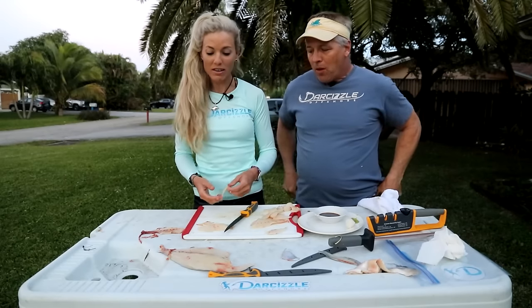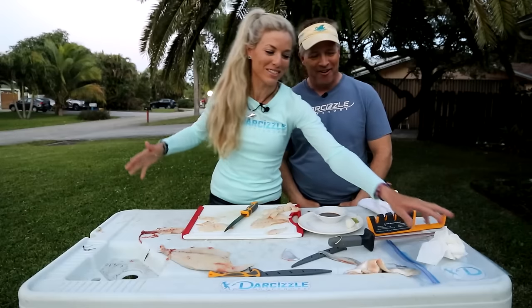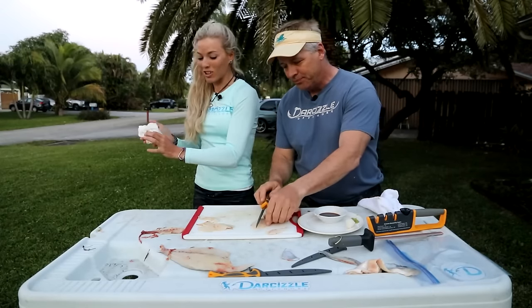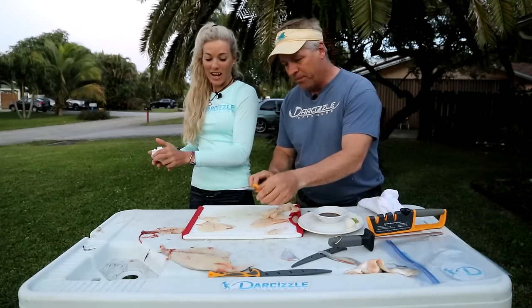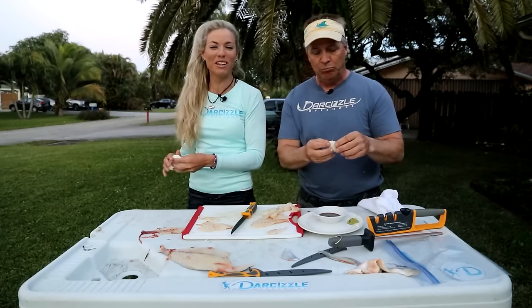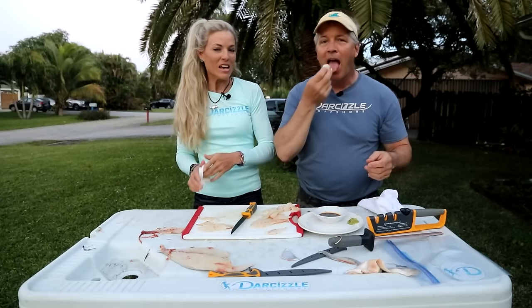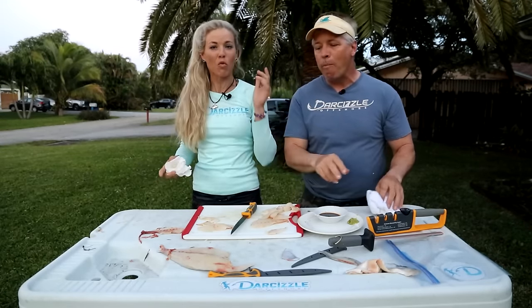So I hope you guys get to try this. And if you have, man, so awesome that you guys are doing that because it is so good. And I just learned a thing or two as well, and how much head meat is in those fish and how to blast catching them. And honestly, I can't wait to go do it again. So go ahead and drop a comment down below if you want to see more Pompano videos. And of course, we got more epic content coming out real soon to you.